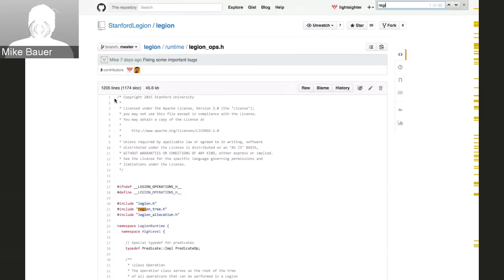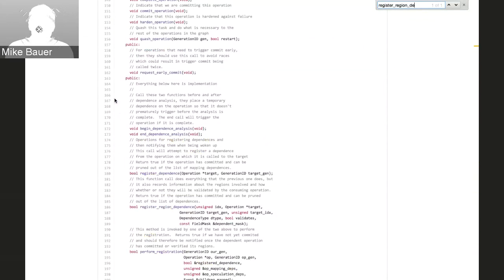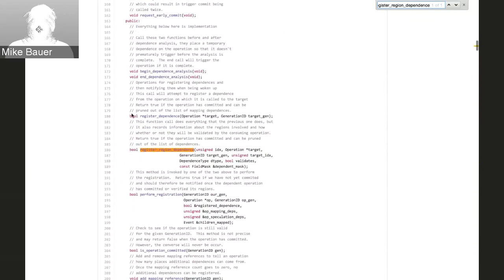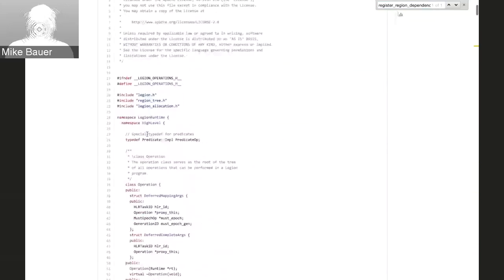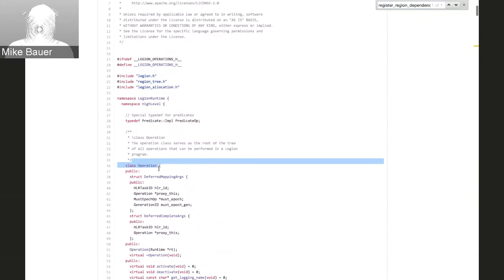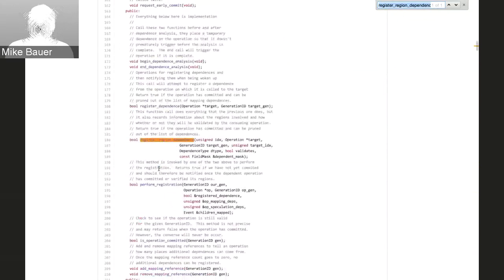If we search for register region dependence, here's the call on the operation class. If I scroll up here, you'll notice that we are on the class operation, which we have seen many times before. So this is a generic method that will work across all operations. It's a way that we register a mapping dependence between two operations, and it's generic, so it doesn't have to depend on any particular kind of operation.